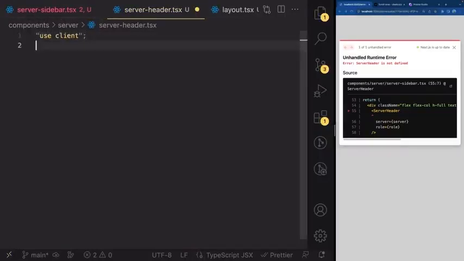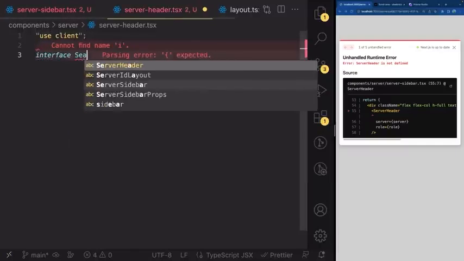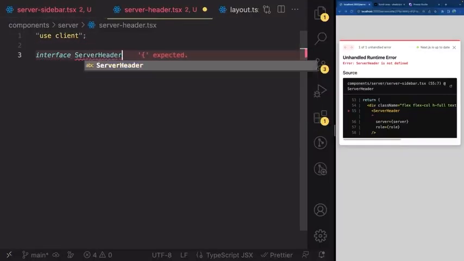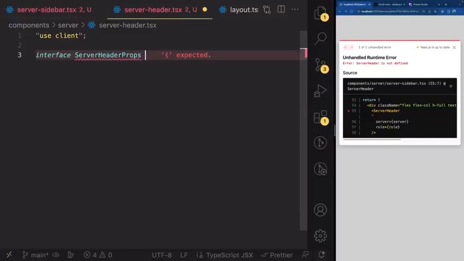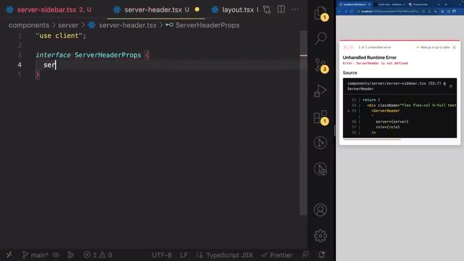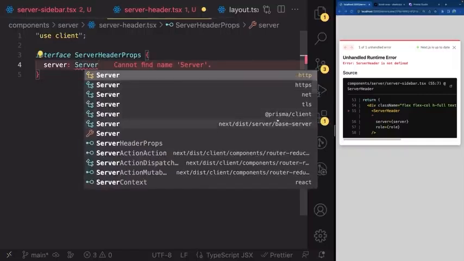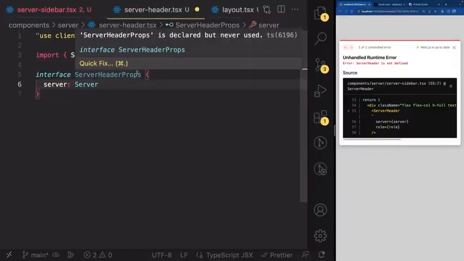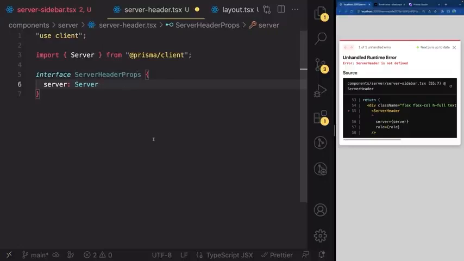And let's go ahead and let's create an interface, server header props, like that. We need a server and we're going to need a specific type of server. So we can't just use the server from Prisma/client because this server also has channels, it also has members, and it also has profiles of those members.